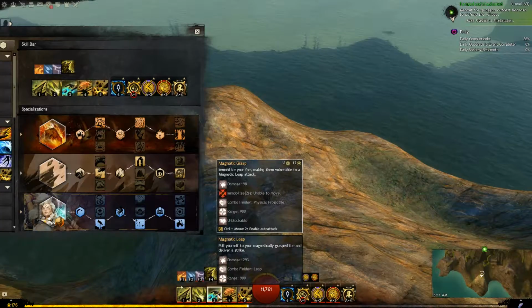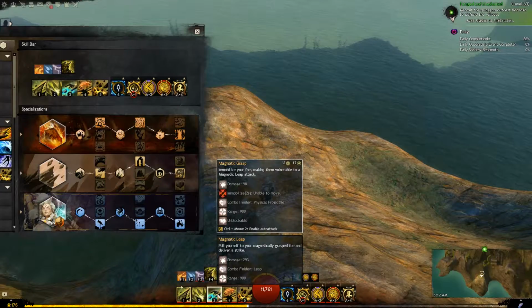As you can see in here, skill 3, I have the ability to grasp the target foe, and that will immobilize them and also make them vulnerable to the Magnetic Leap attack. That is one of my CC skills that I prefer to have, especially when I'm dealing with a single target that has a CC bar that I need to break. Now if you don't know what CC is, then I will refer you to the description box. I will be uploading a CC video to talk about that mechanic.